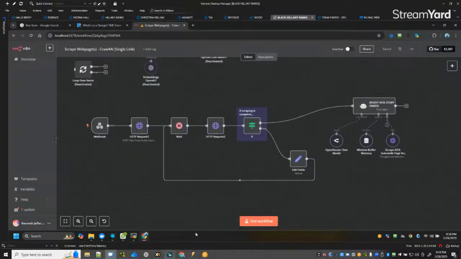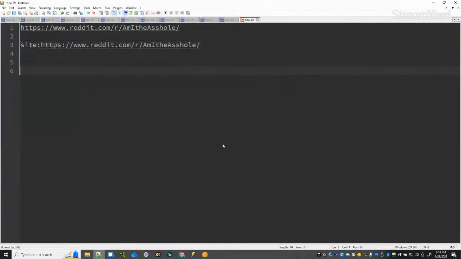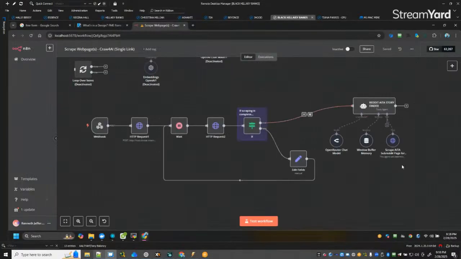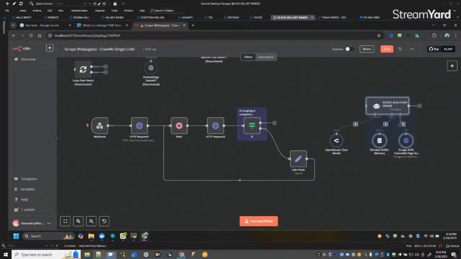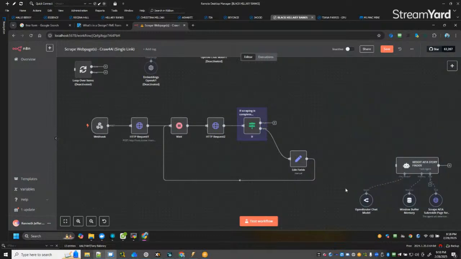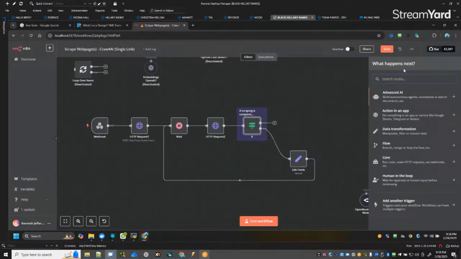Okay, hold on. So let's put you here, and then we're gonna break this connection here. Let's move you on over. All right, so let's create another AI agent.